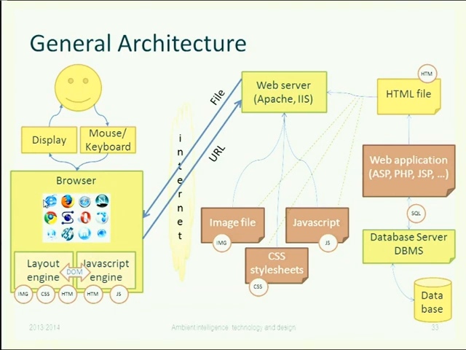So when the user moves the mouse, this JavaScript code can be informed and can modify the page, for example. I move the mouse there, an image changes, a menu appears or disappears. So I can program the dynamic behavior of a web page after it has been loaded. It is the client-side dynamic behavior, by sending some JavaScript code that is able to react locally on the browser to the user actions.